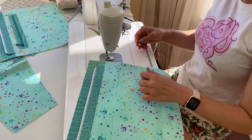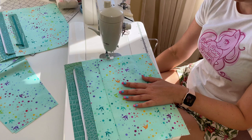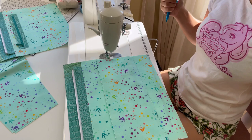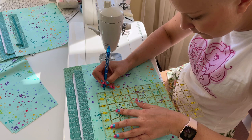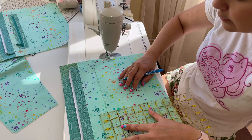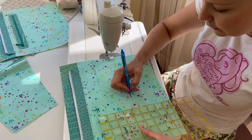Decide on how many and what kind of pockets we want, since I'm going to separate this into a couple of smaller pockets. I usually want one pocket for my phone, so I can leave it standing up, just pop it in. And just draw some lines, so I've marked approximately what kind of pockets I want. So then I have a phone pocket in the middle, and I have two larger pockets on the sides for, you know, whatever.